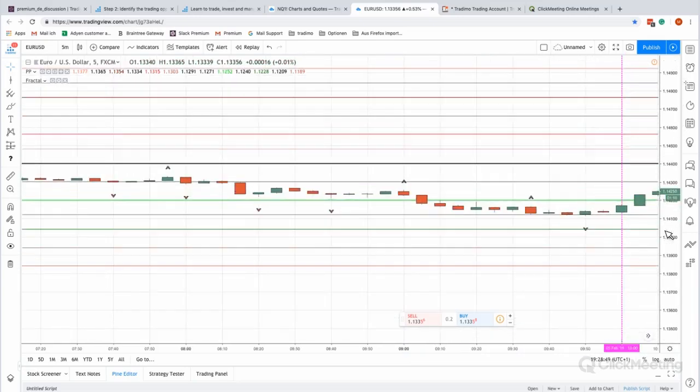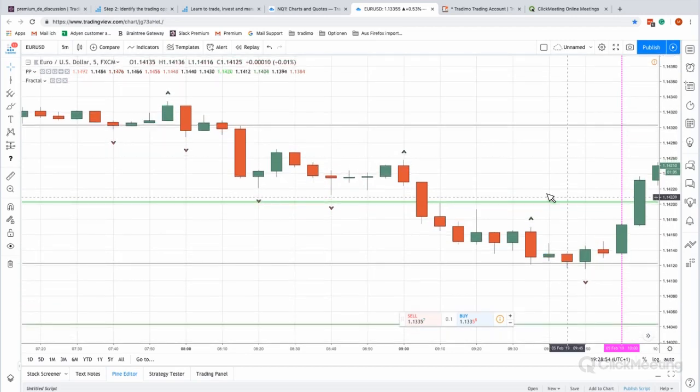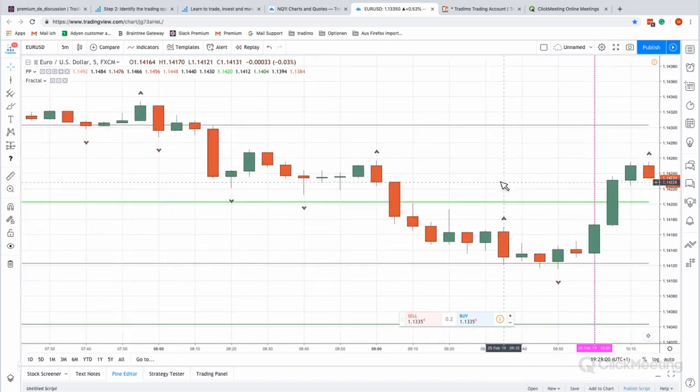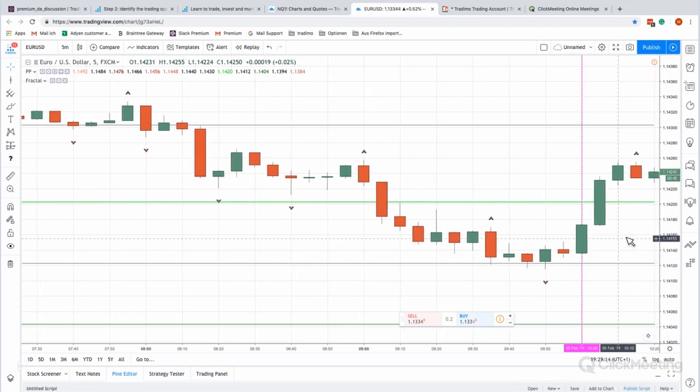I will make it much bigger here. You can clearly see everything. From this time on, we have a downtrend. In a downtrend, we need an up fractal, which appears, is confirmed, and then is broken. Only then do we have a trade opportunity. Now we are waiting for up fractals.